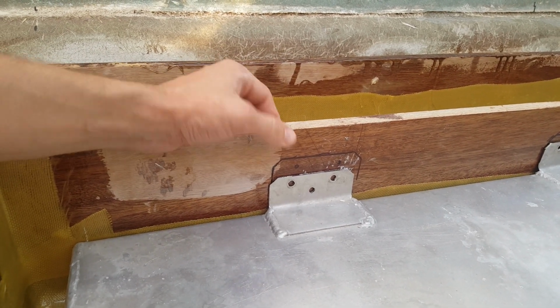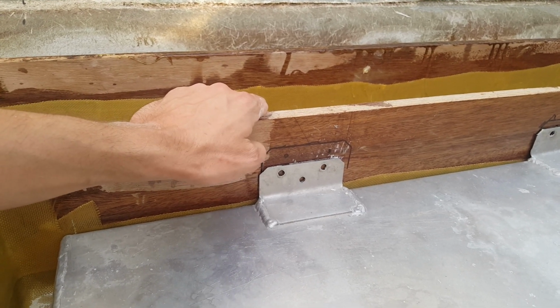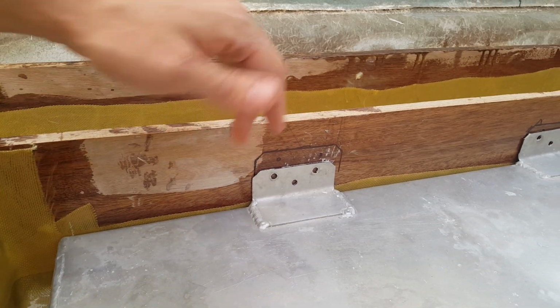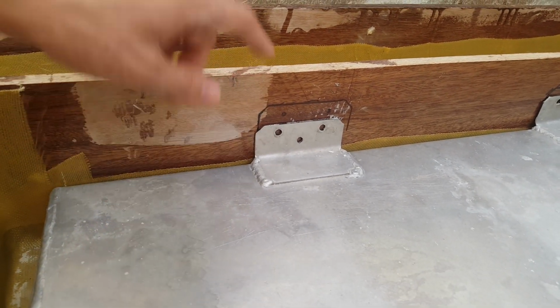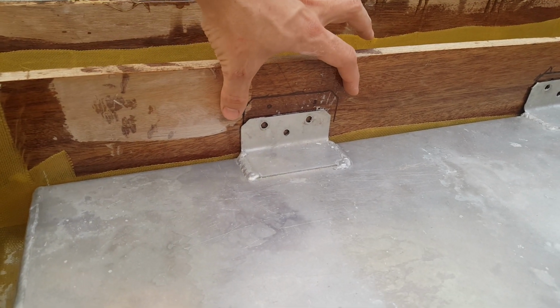This stuff is great. It's flexible. It works great if it does get wet. And it's in an area where I trust is going to be sealed off. We'll talk about the foam that we're going to put in here on later episodes, but I got that in today, so that's something else we're going to talk about. So anyway, I pretty much decided already what I'm going to do.